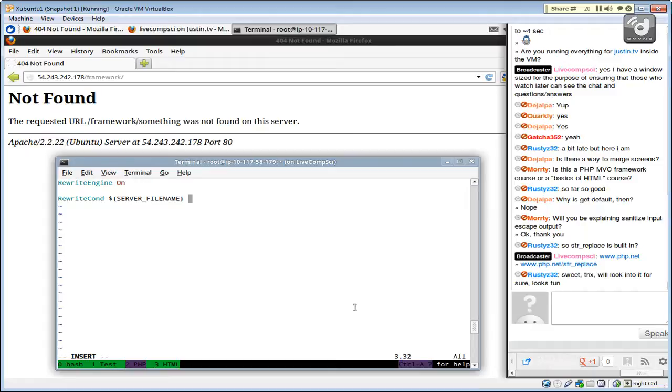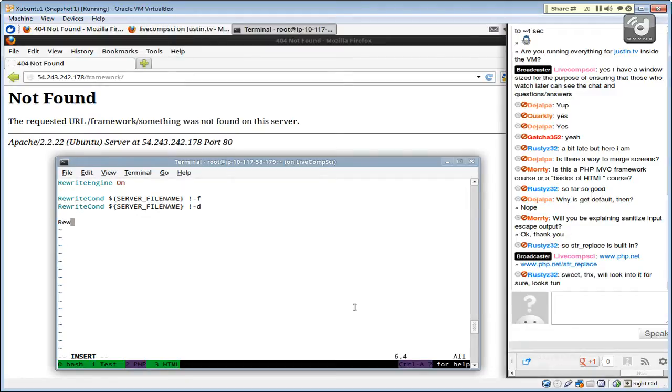So if someone is trying to access an exact file like /html/something.html, we don't want them to. We want to force everything to go through our model view controller. That's the idea here. So !-f, this line here will take care of that for files, and then we do that one more time with -d, and that will take care of it for directories. And you'll see what that does here shortly.